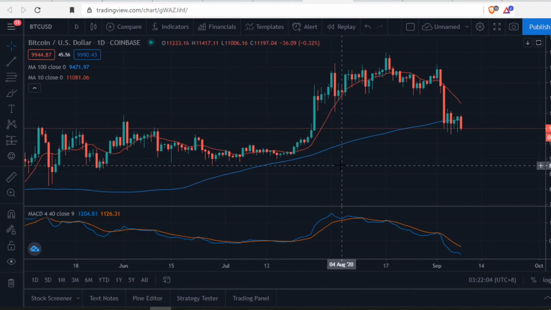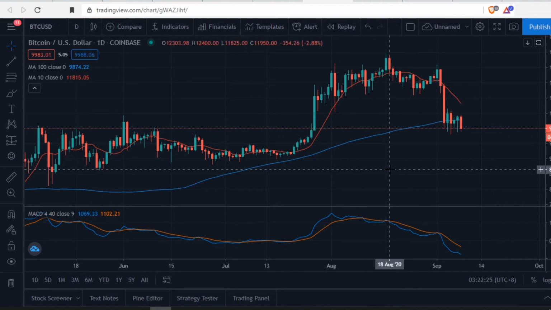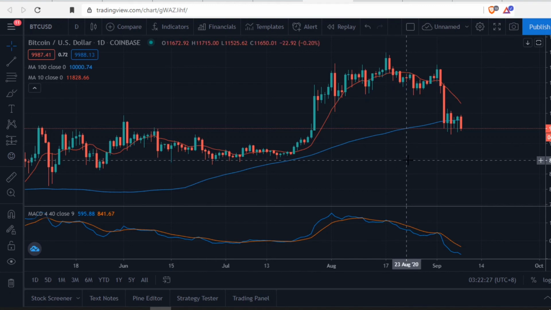You've got the 10 MA, you've got the 100 MA, you've got your candle language, you've got your relative strength index, you've got your MACD, and all these things will give you way, way, way more information that correlates, okay? It doesn't even have to correlate, and they'll still give you information that you can use. I can't see myself just using these four or five things.